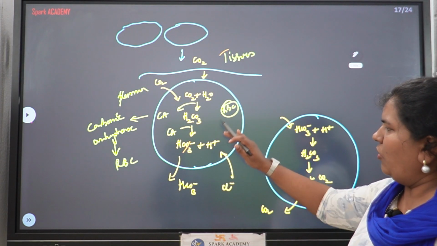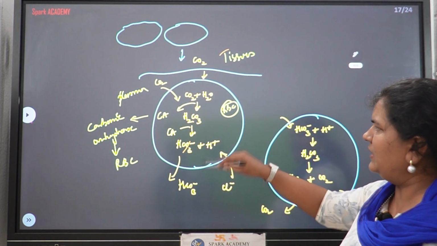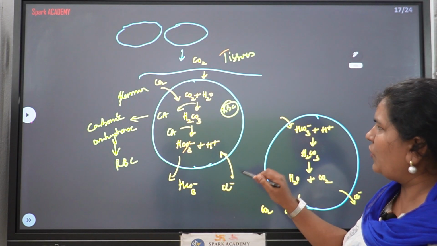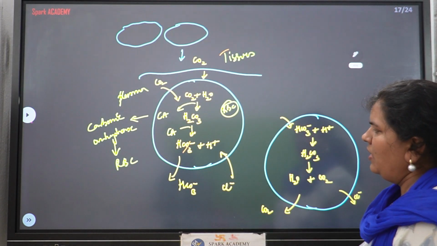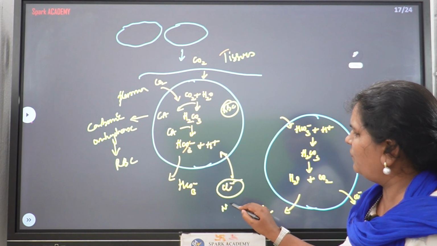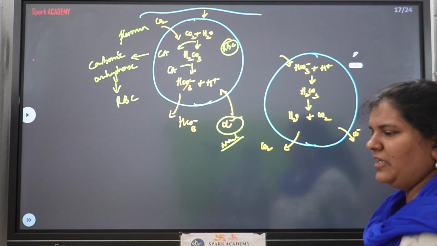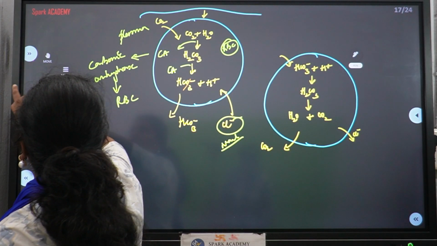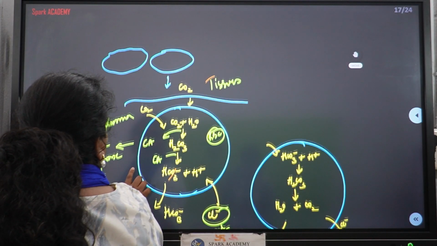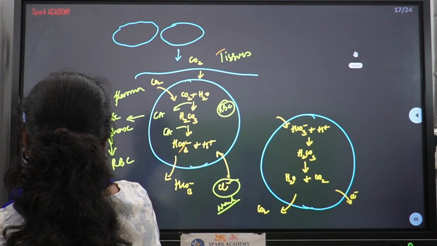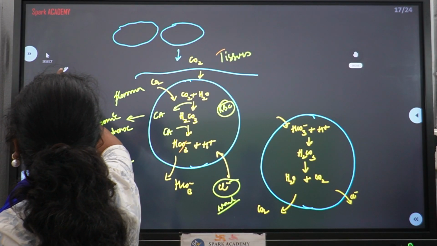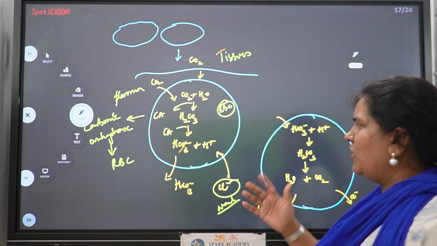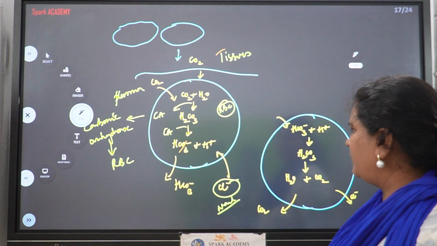Now, to balance the ionic concentration, since the negative ions have come out, chloride ions enter from the plasma into the RBC cell. From where did we get these chloride ions? From NaCl. As you all know, plasma has NaCl. That NaCl is broken down to sodium and chloride ions, and the chloride ions immediately enter into the RBC in order to maintain ionic balance. Now this process is called chloride shift. What is chloride shift? Chloride ions entering is called chloride shift.